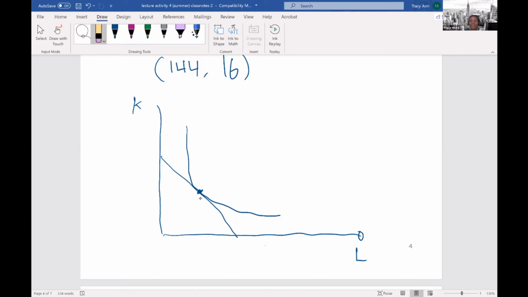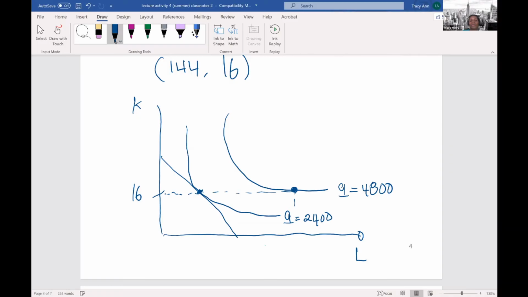So the point does move along the curve, but which curve? Because remember, for this curve that we have, so that's a good point that you're raising right there. This is for 2400, but because we now want 4800, we have to have an isoquant that is to the right of the original isoquant. And so this point, if this is our K that is equal to 16, then what the firm does is move to this point where it's using 144 units of labor, moving up from using 36 units of labor. So you started out at point A, you move along the line to point B to get to the new quantity, the new isoquant.